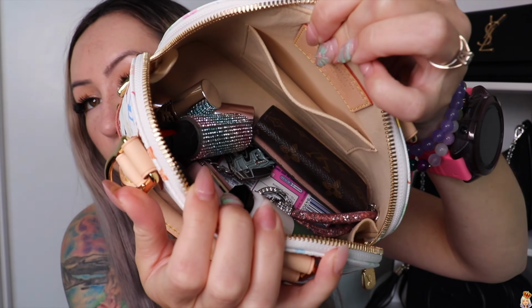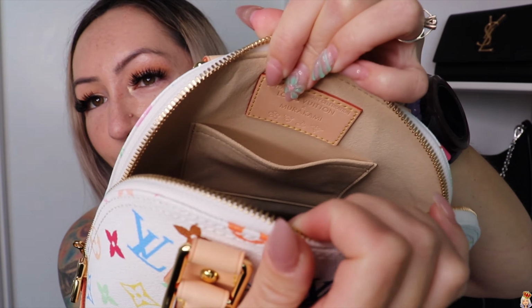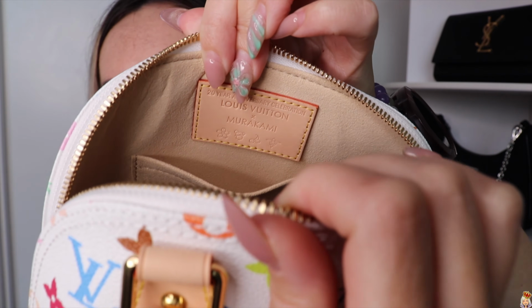So I'm gonna go ahead and open her up, and the inside just looks like this. Sorry, it's gonna make noise because of the zippers. But that is the inside of the bag. Very, very cute. It does have a pocket that I have unused, but it's there on the back, and then there is a logo at the back with the Murakami edition. Yeah, very excited for this bag.